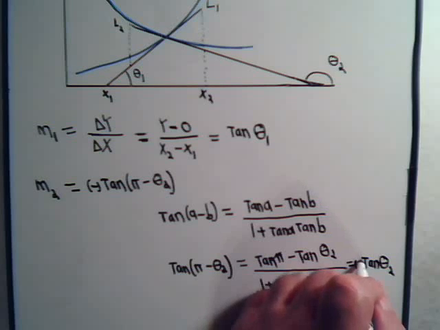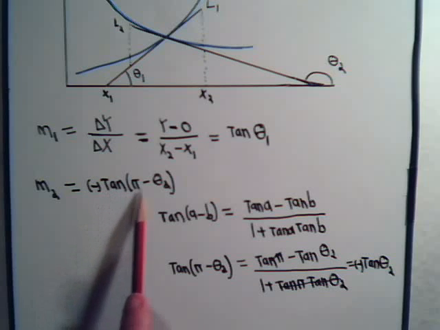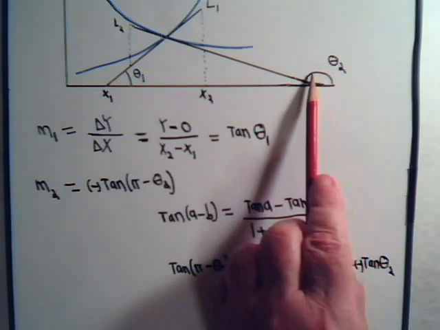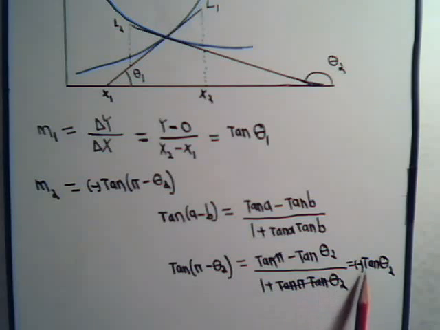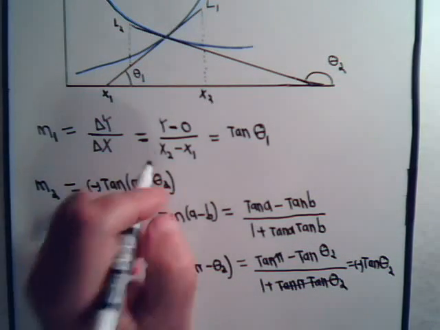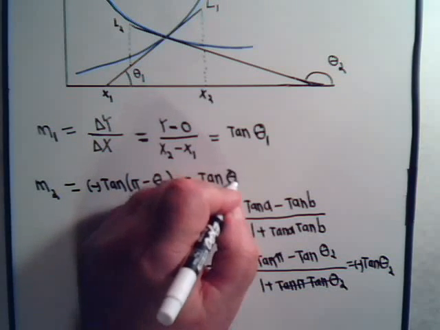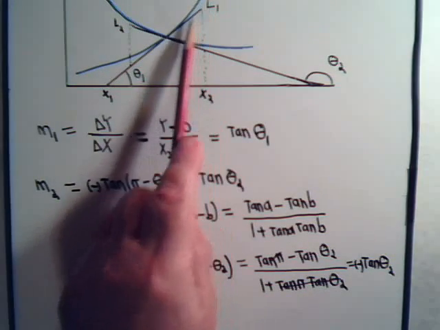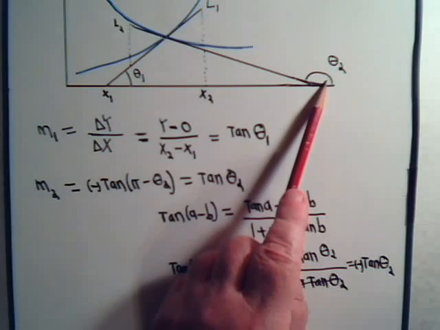We've got our minus sign here. So going back to here now, m2 equals minus the tangent of the reference angle, and the tangent of that reference angle is minus the tangent of our theta 2, so m2 is equal to the negative of this negative. In other words, m2 just equals the tangent of theta 2. So in each instance for our tangent line segments, their slope is equal to the tangent of the angle that they make with respect to the x-axis.